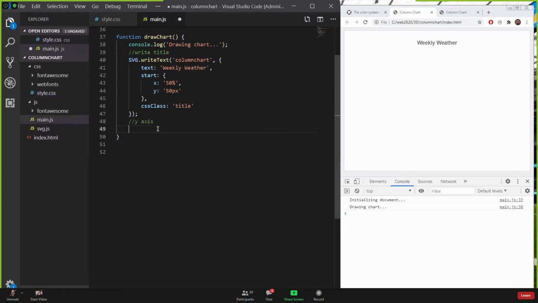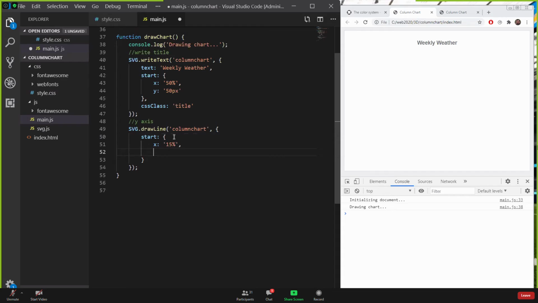So I'm going to draw again SVG, draw line. And again, I'm going to give it the SVG element where I'm going to add it. And again, it's going to be a JSON object. So in this case, I'm going to say start. Again, X, I'm going to say 15%.